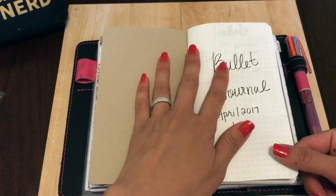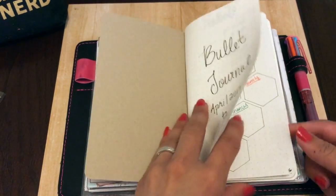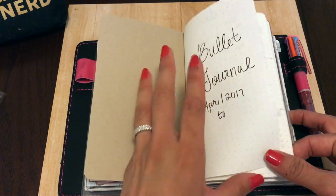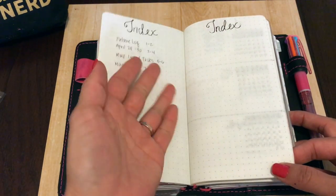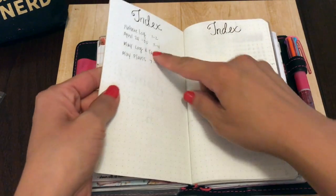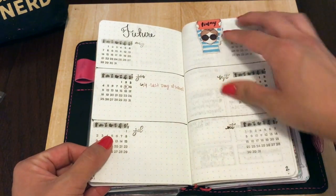And oh my god, I love the paper. I mean, the noise that it makes when you turn it, how thin it is, and it doesn't bulk up your traveler's notebook. It's fantastic. So here's my bullet journal, and I just wrote down April 2017 to blank, because I don't know how up to when I'm gonna use it, or when I'm gonna finish. So here's my index. I did 2 pages for my index, and then here is my future log.